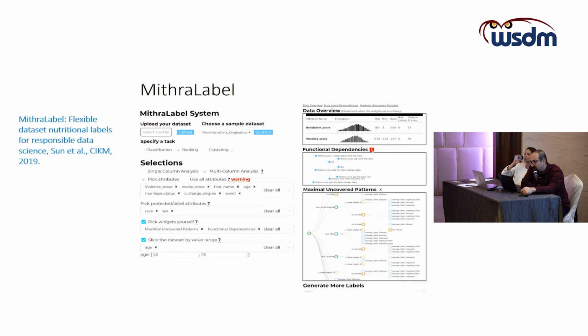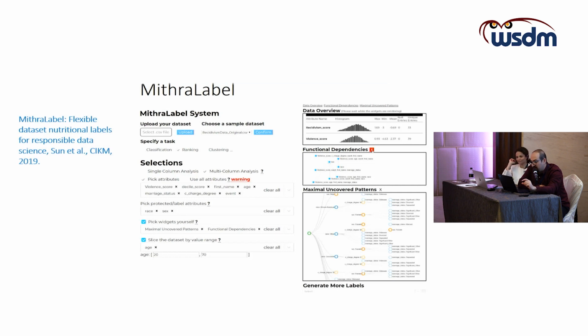And in this example, the nutritional label contains an overall overview of the attributes it believes are important, and some of the distributions. The functional dependencies are related to the third requirement, the unbiasedness of the features, right? So if, for example, there is a functional dependency between age and, let's say, salary, then that shows bias in the data.